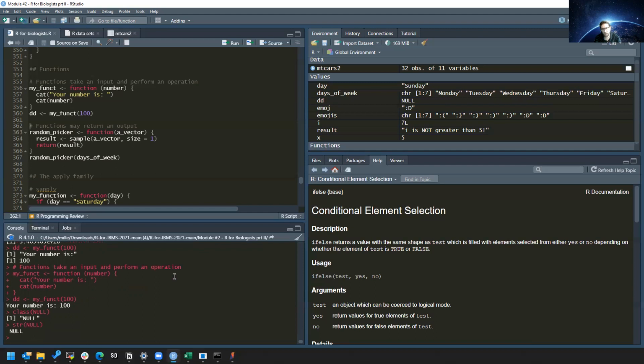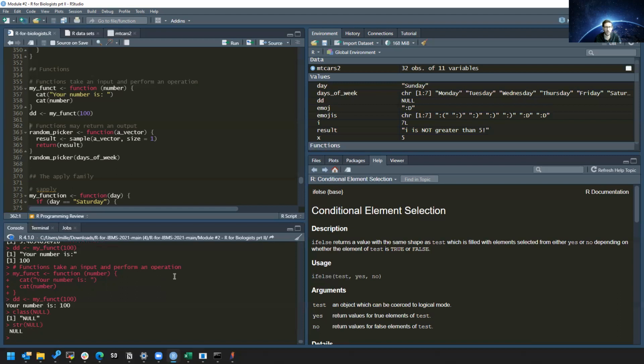So null, it's kind of a curious object in R. It's really a lack of existence. It basically means this thing does not exist. This thing does not have any meaning, right? It's different from an error because it represents a value that does not exist, right?